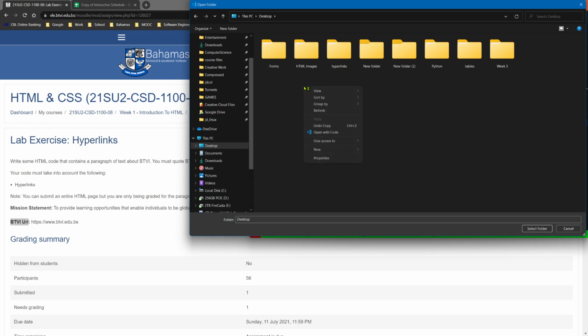I want you to right click, go to New, and hit New Folder, or there should be a button up here that says New Folder. Click that, and I want you to name your folder Hyperlinks. Now, I already have a folder called Hyperlinks, so after you've given your folder a name, hit Enter. Make sure that your folder is selected, and hit Select Folder.